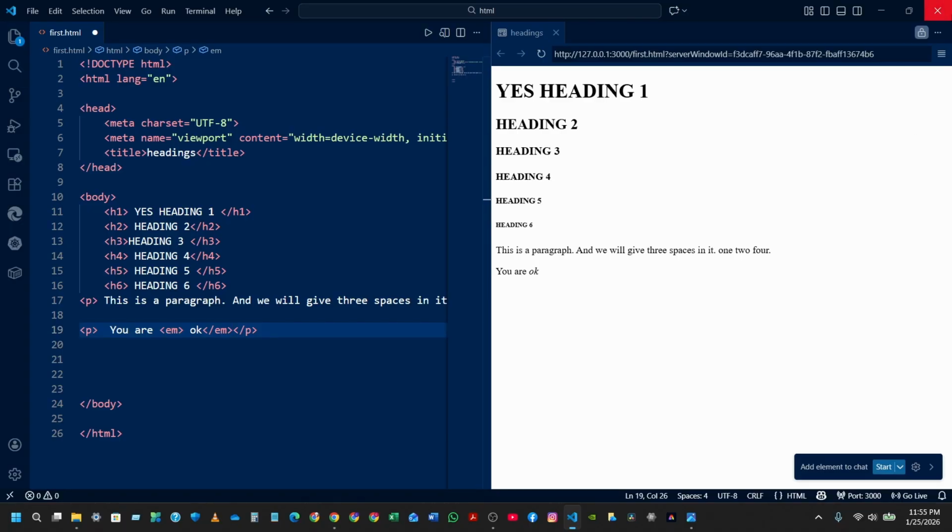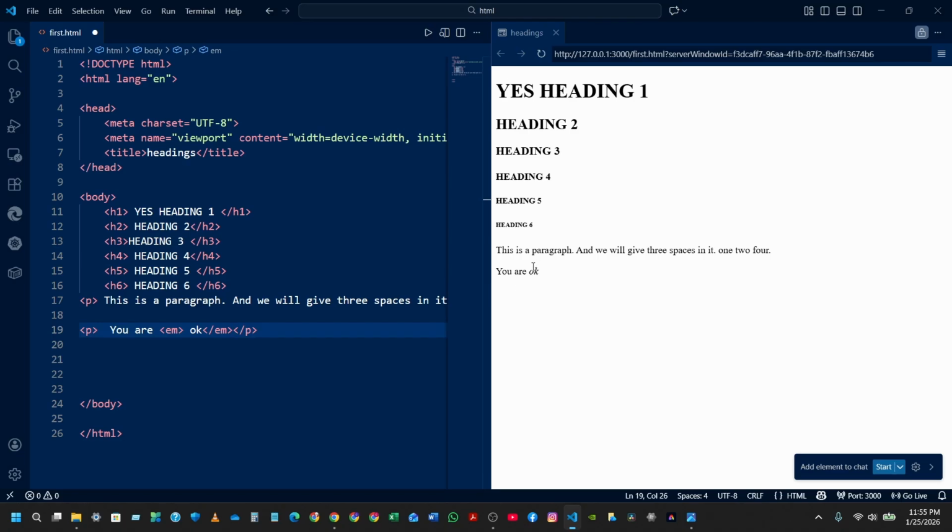You can see on the right hand side the preview. It is written, you are OK, on the white screen. That is the preview screen of the live server.